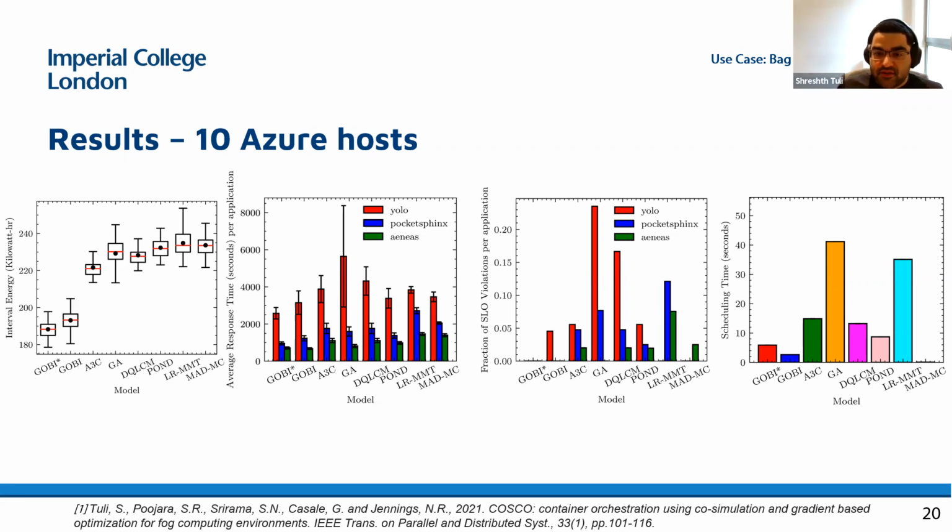And these bar graphs with different colors on the right show the performance metrics for each application type in the DeFog benchmark. And all the gains in the performance are complemented by the low scheduling times of the proposed methods, specifically due to the goal-directed search strategy, gradient-based optimization that we use as part of these Gobi and Gobi star methods. So this is the end of the first idea.